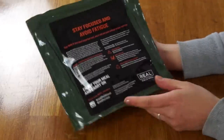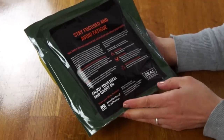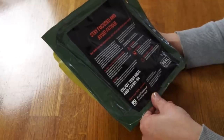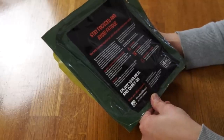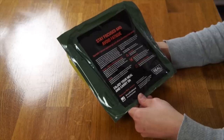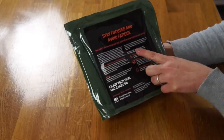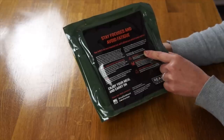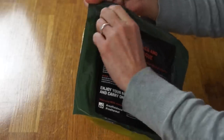There's some advice here: Stay focused and avoid fatigue. Your body is your most important tool and it will not work without proper nutrition. So this ration conforms to NATO standards as a special purpose ration, as well as guidance given by the Norwegian Institute of Public Health. To support your energy requirements during ops, the rations are available in two different sizes: there's the 1300 field ration, your standard everyday ration, and there's the Arctic Field Ration 2000 for those heavy duty days.